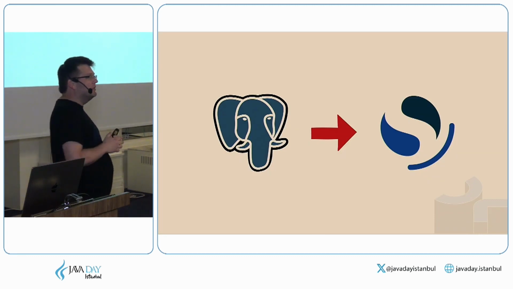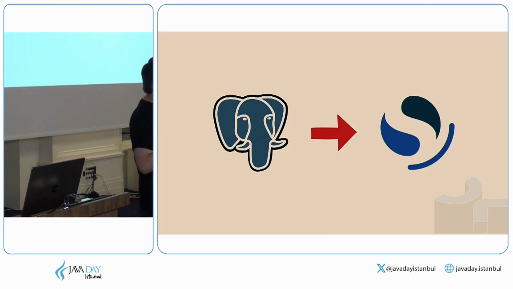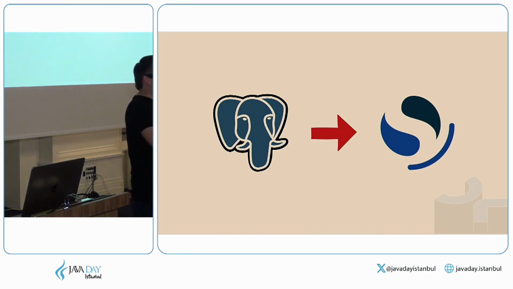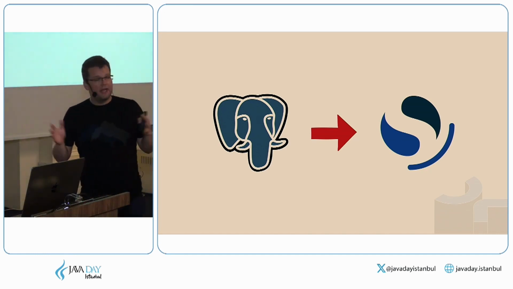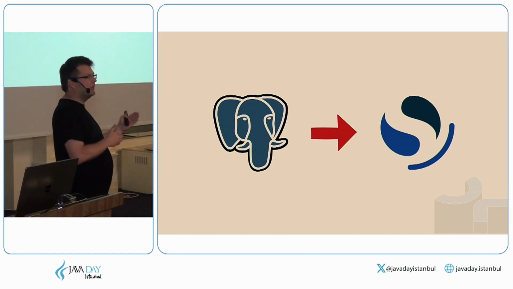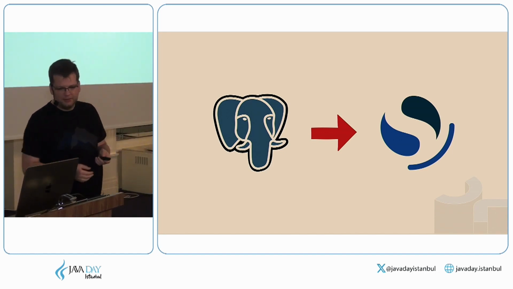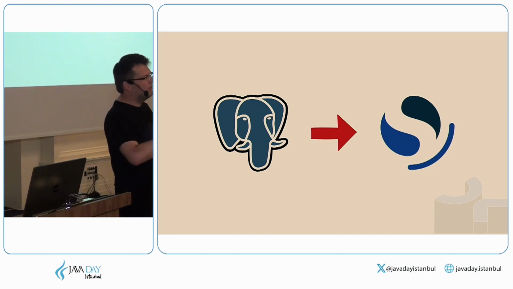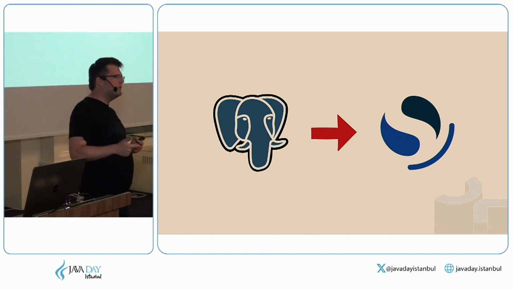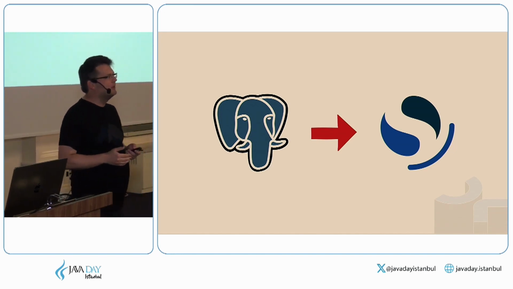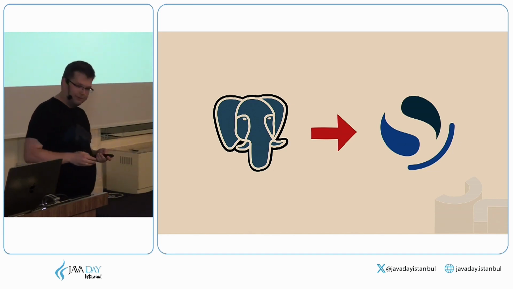What I want to talk about in the coming 45 minutes or so is how to build a real-time data streaming pipeline from an operational database such as Postgres to a full-text search index such as OpenSearch. And I will talk about a few components and systems like those databases, Postgres and OpenSearch, but also tools which help us with doing that, like Debezium for change data capture, Apache Flink, and some more.